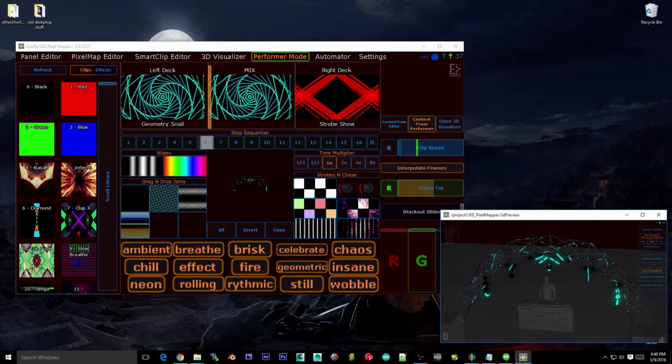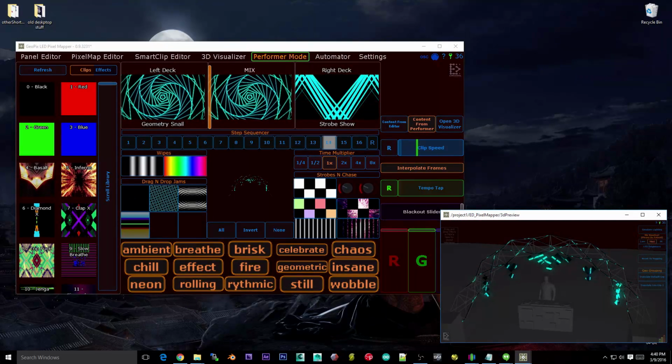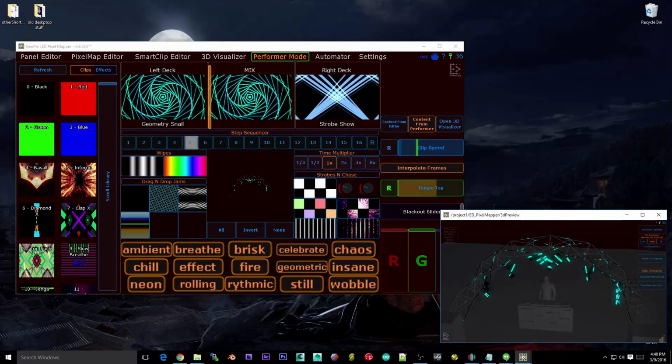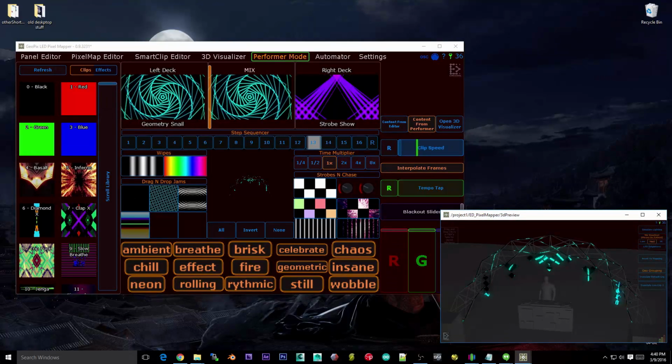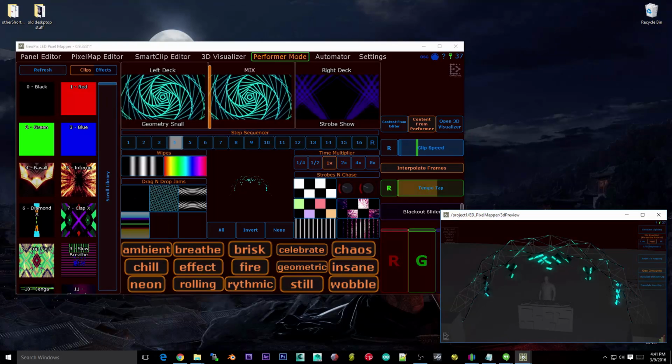And so interpolate frames is kind of like a pseudo 60 frames a second for all your clips. Now, that being said, if you can render out your clips as 60 frames a second video footage, and you have a fast hard drive like a solid state drive, you're going to get the absolute best performance possible, and your animations will be smooth and wonderful looking and all that stuff.